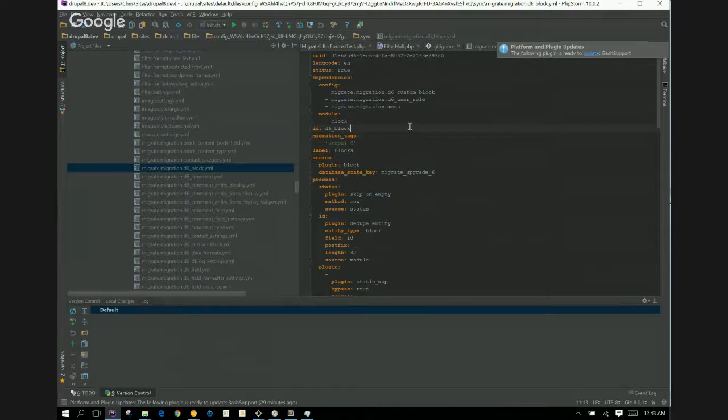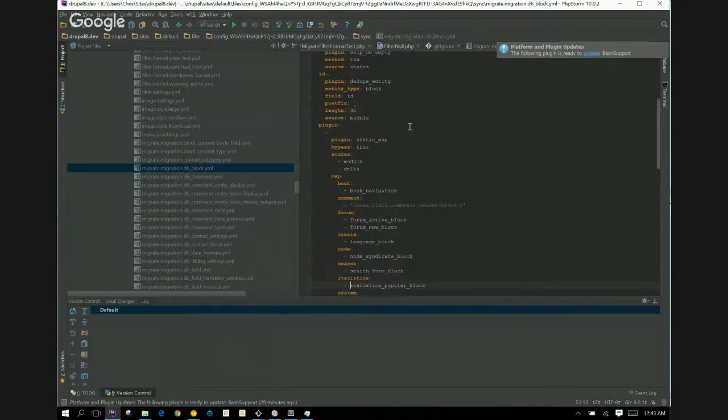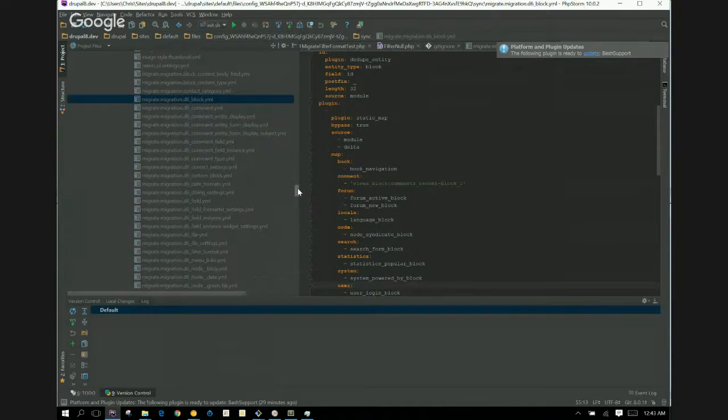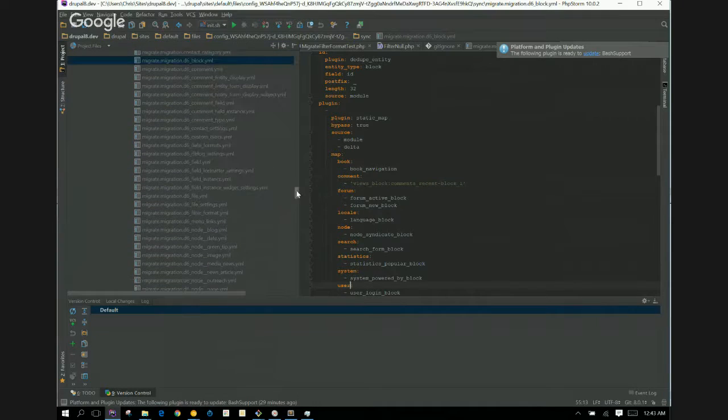Huh. Look at all that. So, if that's the case, what if I could isolate the migration that handles the blog content type?